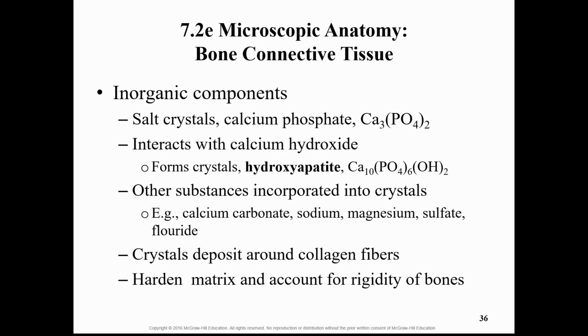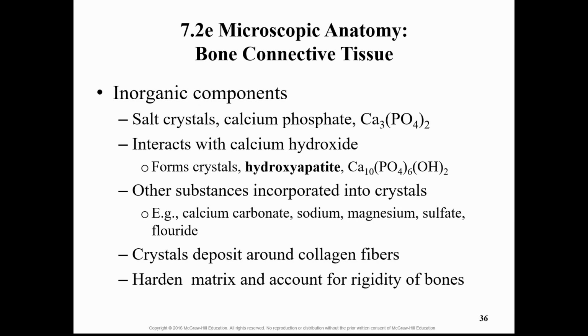The inorganic components would be salt and calcium phosphate. The salt interacts with the calcium phosphate, and we get hydroxyapatite crystals. These crystals are extremely dense, they're very, very hard, and they give bones the rigidity and their compressive strength. So if you take a bone and you try and crush it between your hands, it's the hydroxyapatite calcium crystals that are preventing that. So we need both of these in bones. We need both the collagen and the osteoid, and we need the hydroxyapatite crystals.